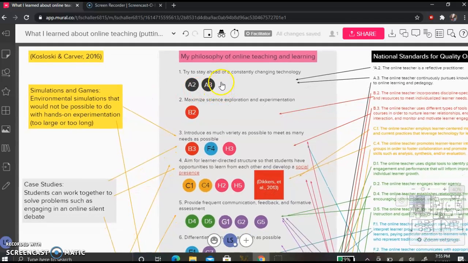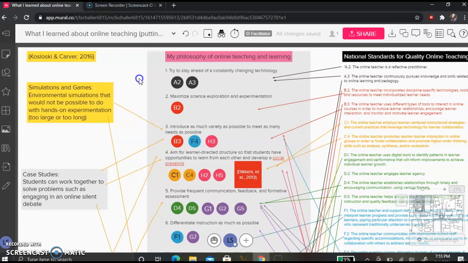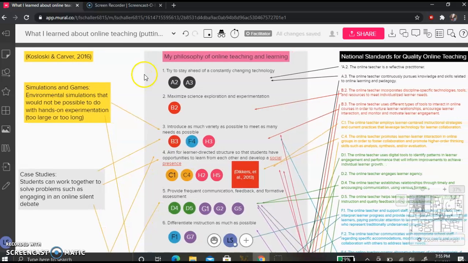One of the first things that really stuck out to me is staying ahead and constantly having to evolve and learn all of this technology, and stay ahead in the best interest of serving the kids. And knowing what technology is going to be best, because each piece of technology has its own quirks. There are few that are perfect and that really satisfy all these millions of little needs that us teachers and the students have. So I put that on there, and it ties in really well, I think, with A3.